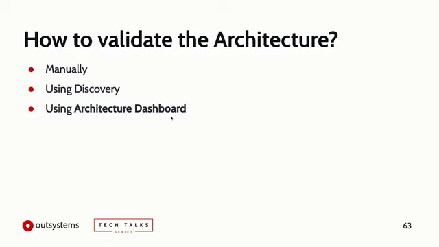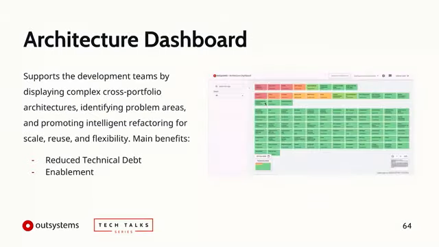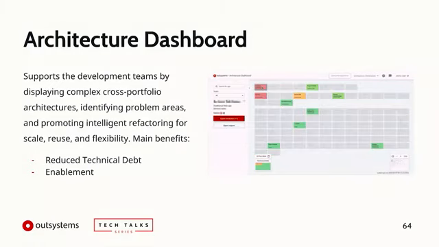So these are not exclusive ways, and typically discovery is used together with the architecture dashboard, because some of the recommendations coming out from the architecture dashboard will require analyzing dependencies among modules or applications that the discovery tool gives the correct support for. In the future, the architecture dashboard will also cover that aspect, but for now, resort to the discovery tool whenever necessary. So let me introduce you to the architecture dashboard.